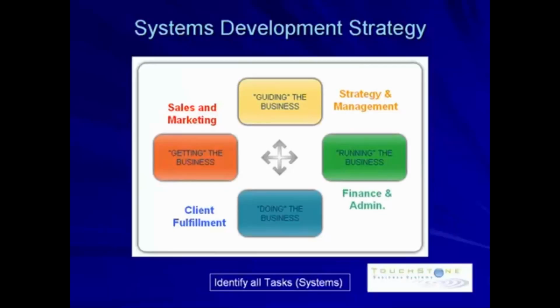While you can do this on your own, TouchStone Business Systems has created a quick and easy method for completing this step. Their TouchStone tool has a library of process names, so once you register for an online account, you can access their systems library and pick and choose from an extensive list of processes to help you fill out your own infrastructure of systems. I thought I would log into a new TouchStone account to demonstrate how easy this is to accomplish.